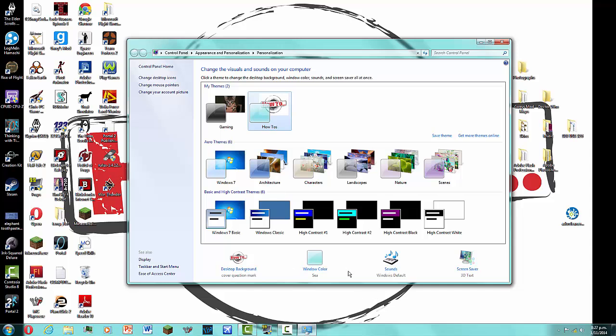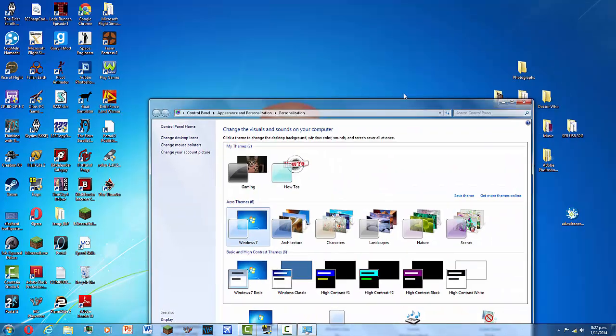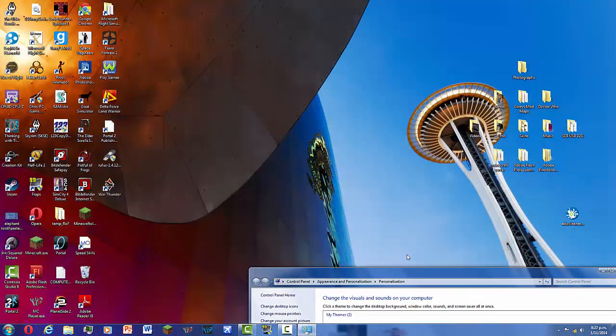So, first thing we're going to do is I'm going to show you how to change your desktop background, most basic thing in Windows. Also there are these pre-made themes, there's Windows 7, this default theme that you'll always get by default. There you are. Or you can have these slideshows, where it will change your background every so often.